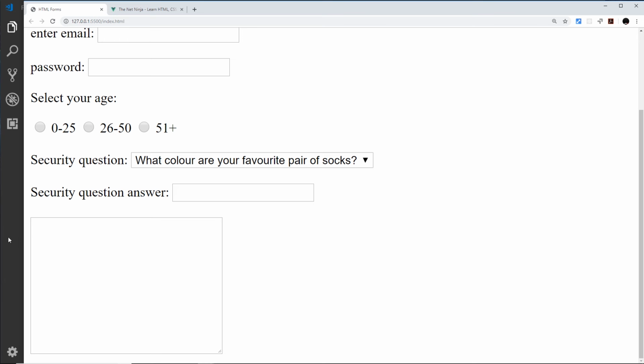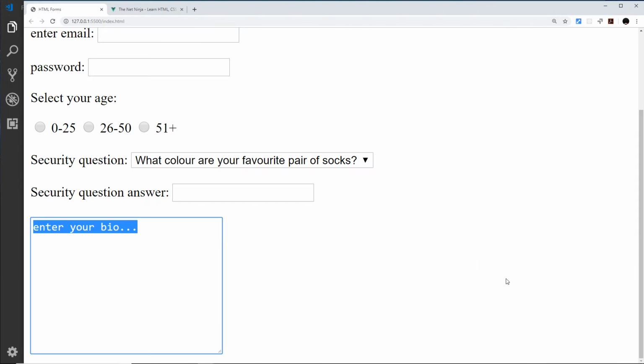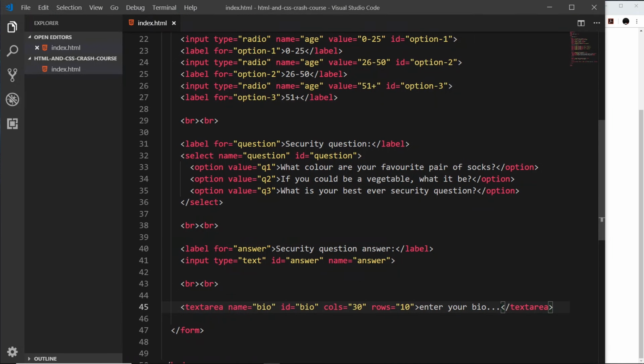Now you can override these values right here, the width and height essentially, using CSS, but we'll talk about CSS probably starting in the next video. We'll leave that for now. So notice this has an opening tag and a closing tag, and inside what we could do is some default content. So I could say something like enter your bio and save it, and you're going to notice that that now automatically appears in here. Now I don't want default content at the minute because we're going to do this another way later on. So let me just delete that for now.